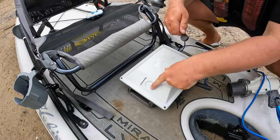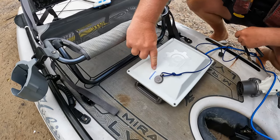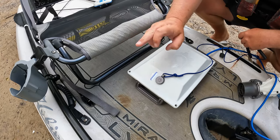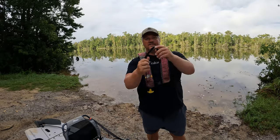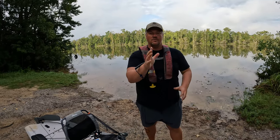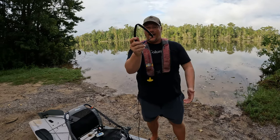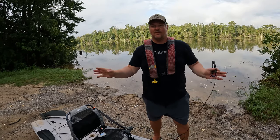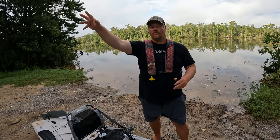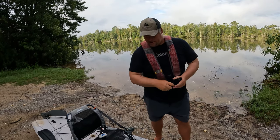So you got the kill switch right here. You see the little power button — I put that magnet right there and it tells me how much I have on my battery. I have full power right there, and then I've got a little loop I can stick around my wrist if I want. But I like to fish while I'm moving around, so I can put that around my ankle. If I were to fall off my kayak, it's going to pull the magnet and kill the motor so my kayak doesn't keep running down the water. Comes with a kill switch — pretty neat.